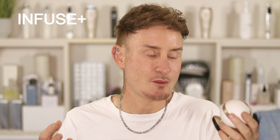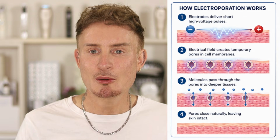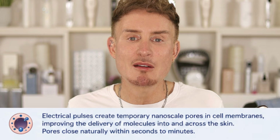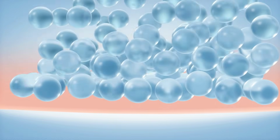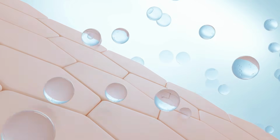The way that the SPHERA fixes this is by executing what I like to call a biological heist. It's literally stepping things up from generation 1 to generation 2 with the INFUSE Plus, which is electroporation. So we have iontophoresis and electroporation. So instead of just magnetically pushing ingredients, electroporation, which we all know I'm a huge fan of, uses high voltage electrical pulses to temporarily pop open the cellular channels in your skin. It literally creates microscopic open doors in your barrier. You apply that heavy serum, you sweep the device over your face, and those molecules that are just too large to otherwise get through your skin find their way integrating way easier for a plumper, more radically hydrated look.